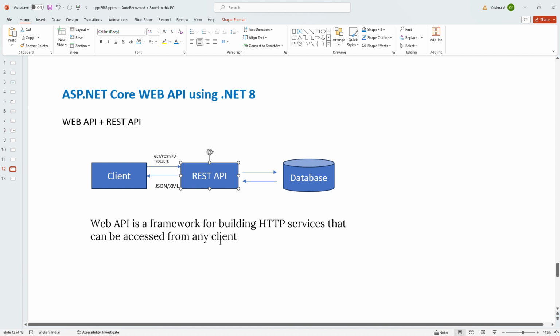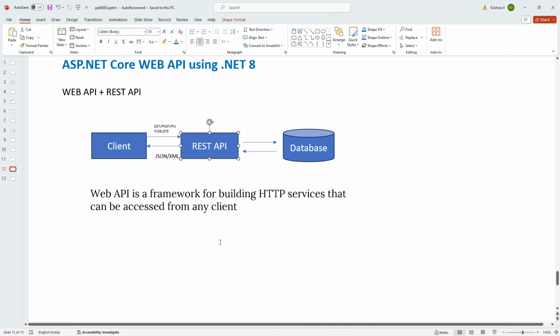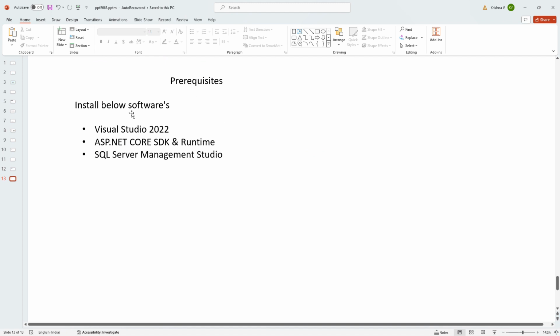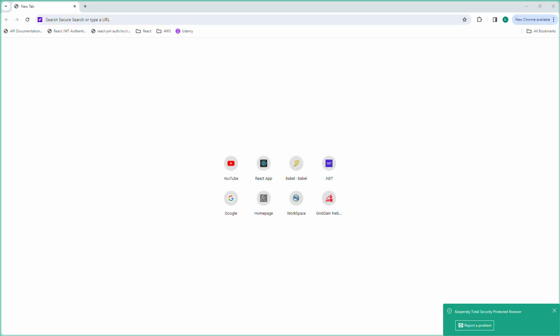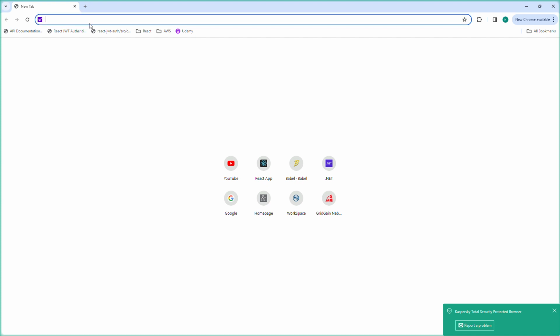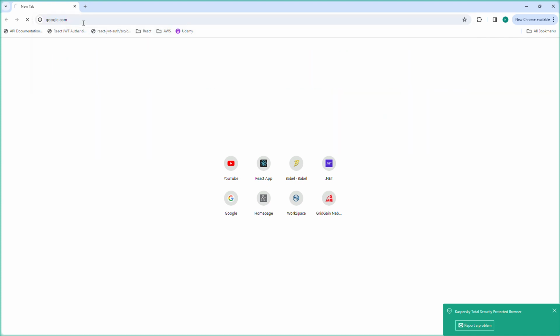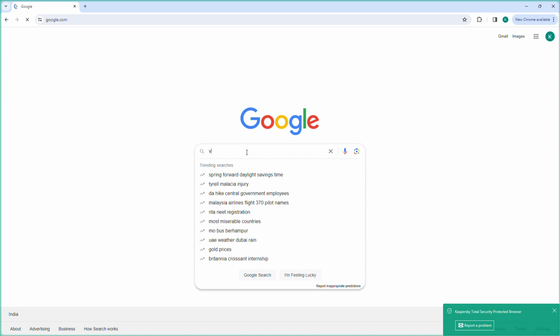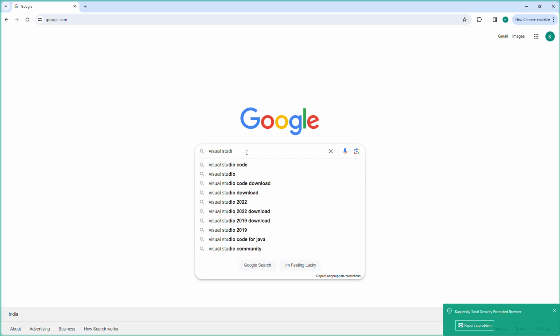So before we start coding, we have to install some prerequisites on your machine. Firstly, you need to have Visual Studio 2022. To install the Visual Studio 2022 Community version, go to Google and search for Visual Studio 2022 Community version.